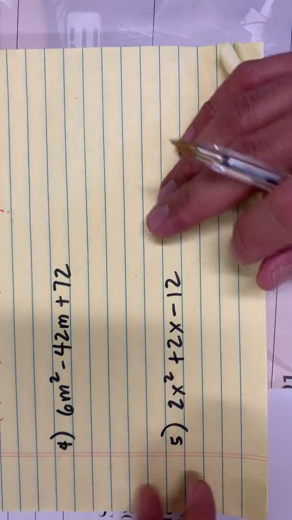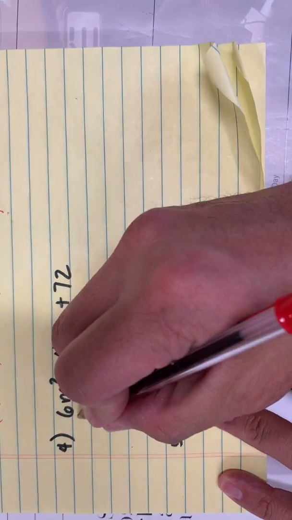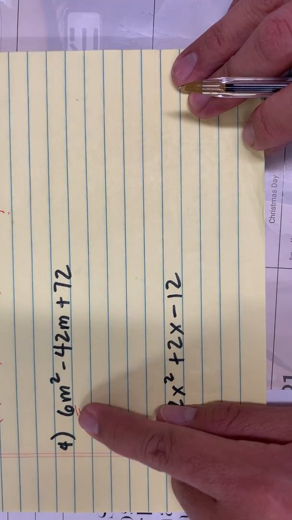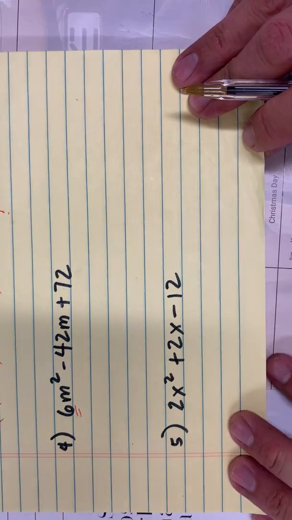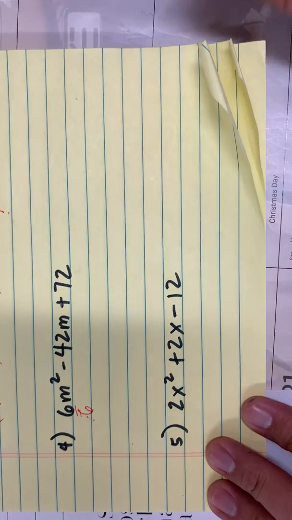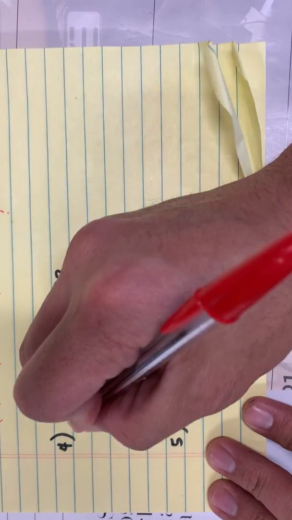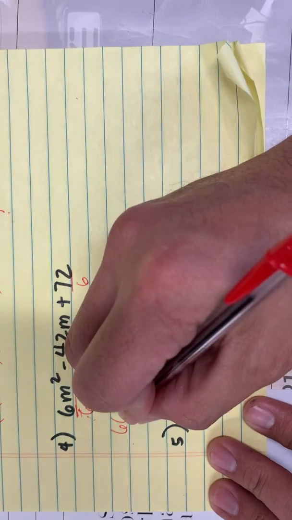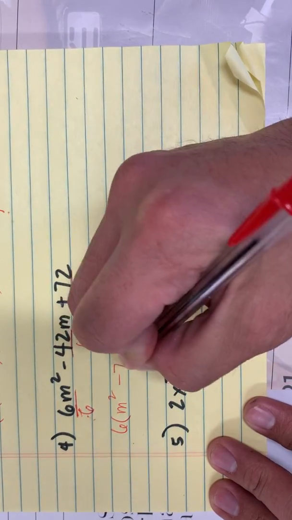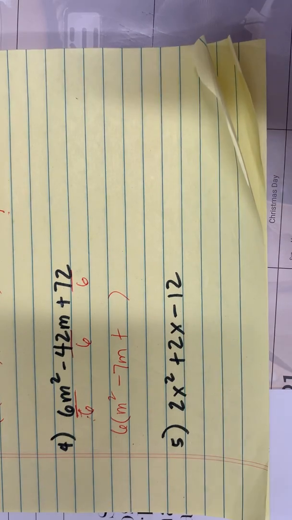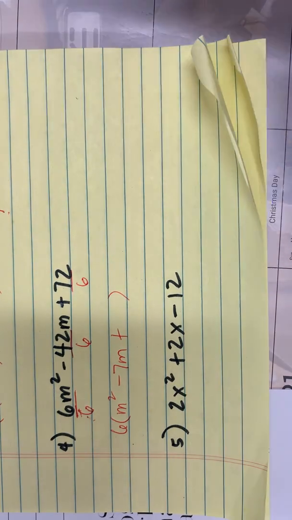Number 6 is slightly different from 1 to 3, because the value of A here is not equal to 1. But this is still baby factoring because what's common to them? 6, 4, 2 and 7 and 2. They're all divisible by 6. So we're factoring out by GCF. Divide by 6, 6, and 6, and put the 6 outside there. That gives you M squared minus 7M plus, what's 72 divided by 6? I think that's 12. Yep, I'm right.